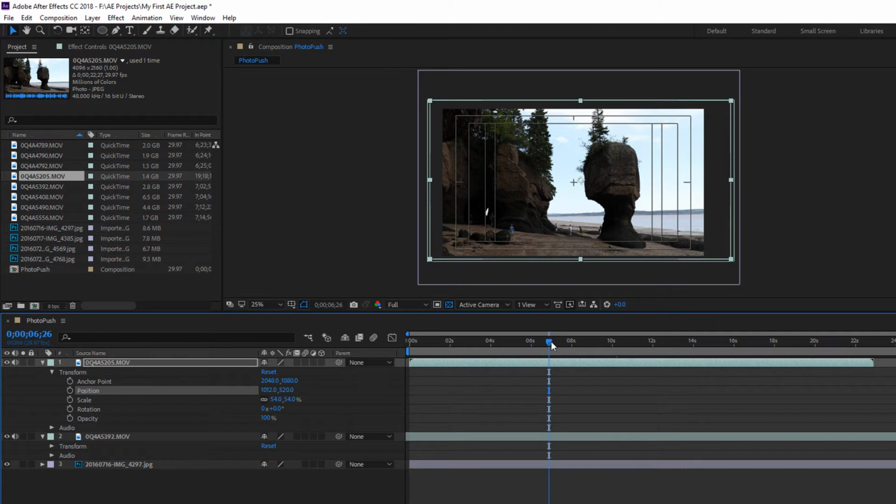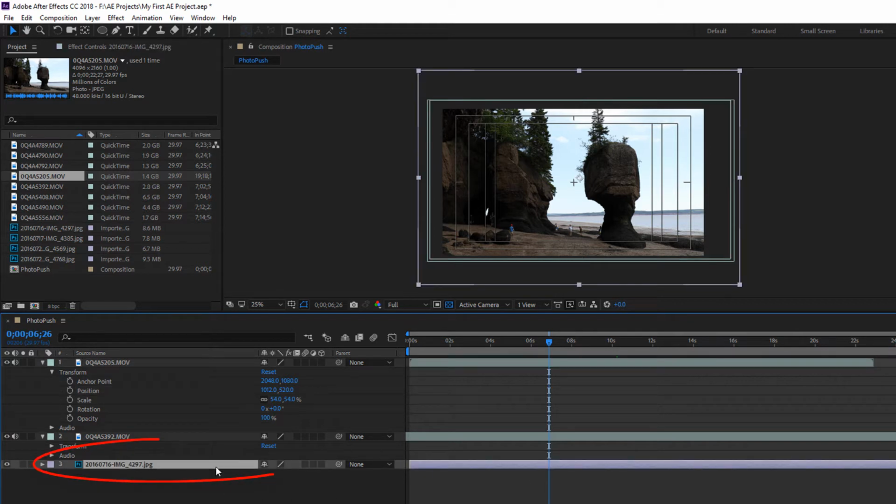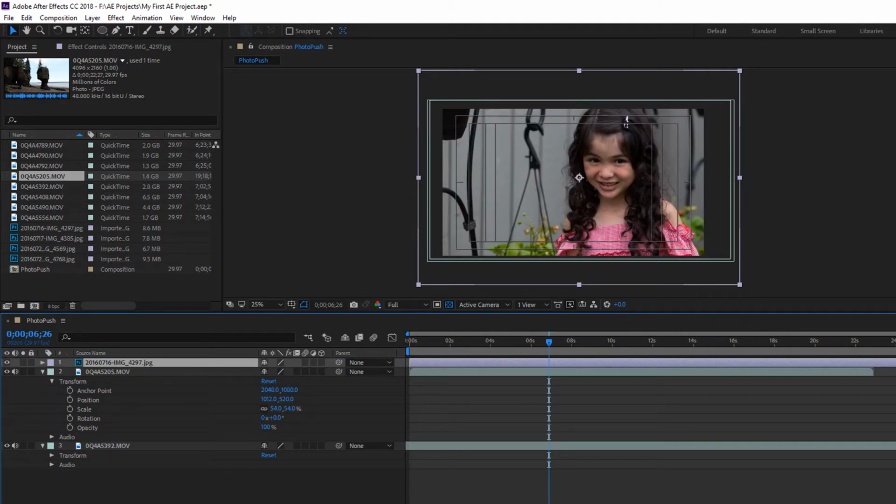Now we want to add some elements on top of this layer. That's the sweetness of working with After Effects. You can combine many different elements together. Let's maybe bring this photograph up to the top so it's the top layer, and you can rearrange your layers at any point. Just take your mouse and point to any layer and start dragging it up and drop it down at the top. And now the photograph is on top, completely covering the beach. So what can we do in order to see both of these images working together as one scene?